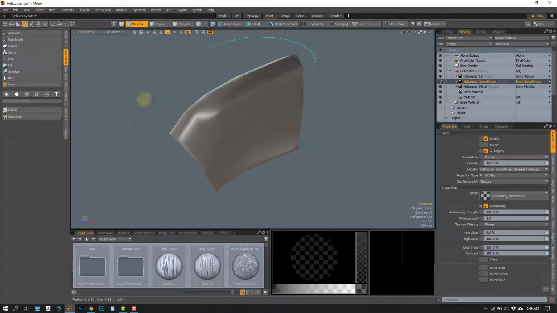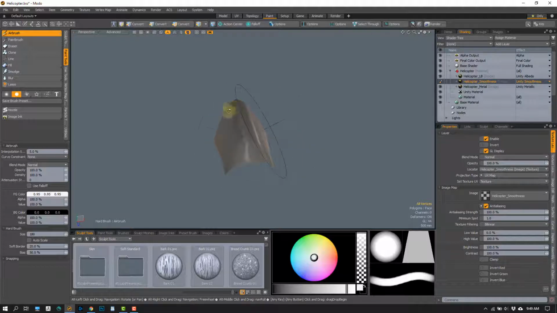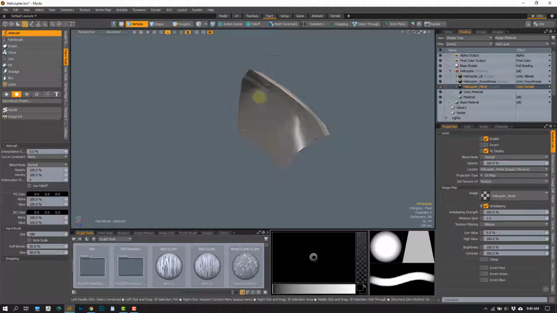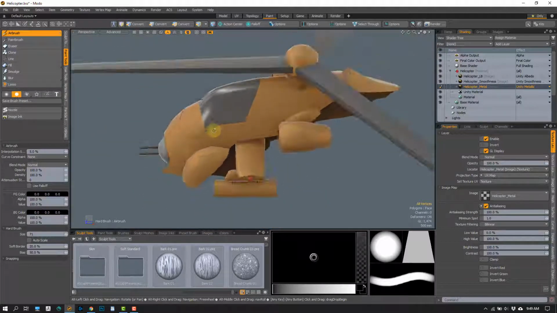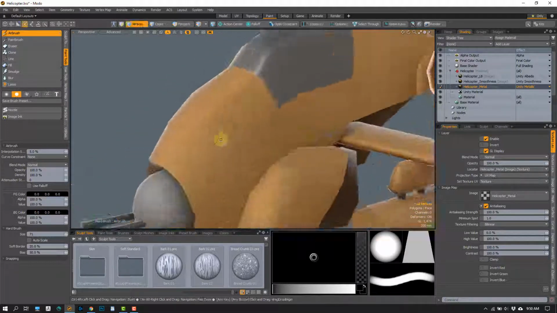But again, just having a lesser amount of polygons visible is going to help out the speed of this overall. And I can paint on this entire thing. And again, I have pressure sensitivity because I have a pen. So let's do that. Let's take this foreground color all the way to black. Go to metal, and we're just going to turn the metal off effectively. So U to unhide, crank our brush setting down. So now we have a glossy window, and then the body of the helicopter is not glossy.